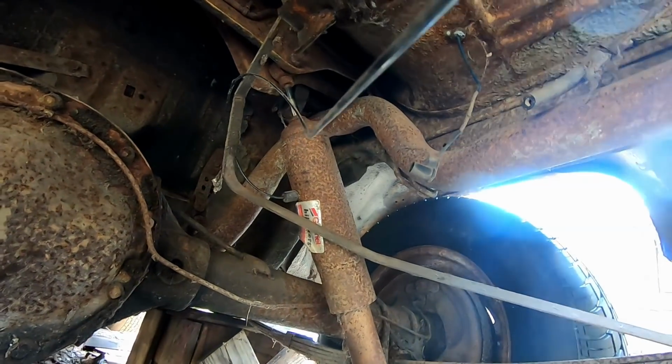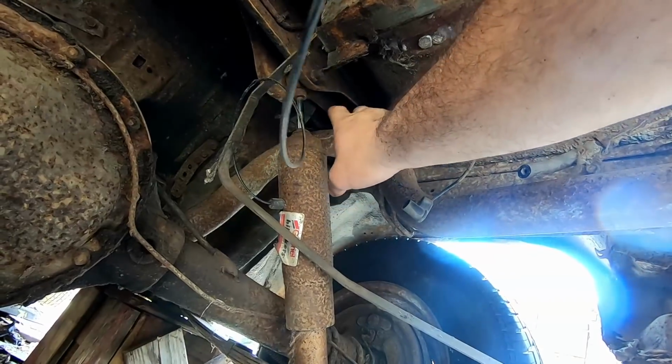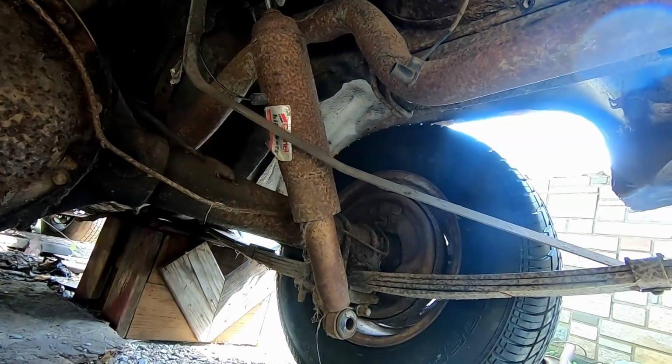Anyways, we'll go ahead and I'm going to put a breaker bar on this side, and that's just going to be to hold it, and then the other side we'll use the pneumatic tool, and then we'll just knock this out, put the new ones in.